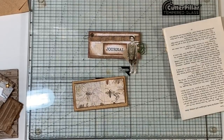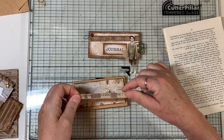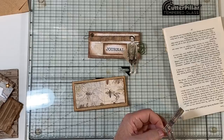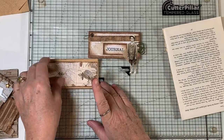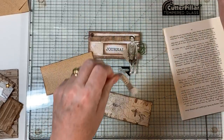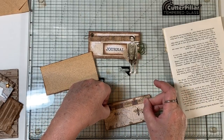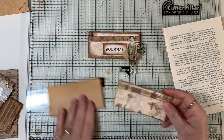But I wonder if I have, I'm looking in my Tim Holtz. Oh yeah, how about this? I was looking in my Tim Holtz washi tapes. How about this? We'll kind of use it instead. So I think I'm going to have to use Fabri-Tac probably to paste down the paper, don't you think? Let's get a little extra glue on this washi. Okay. Yeah, it's kind of fun to decide on different things that would give a similar look.